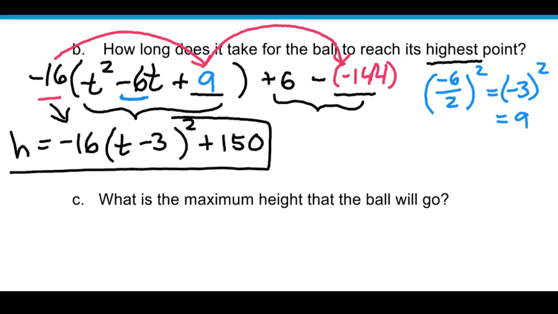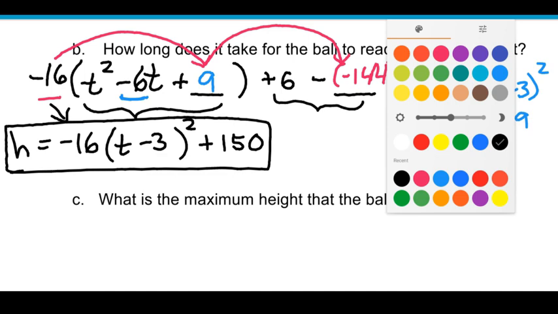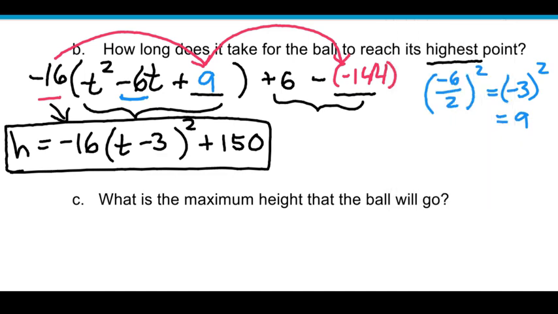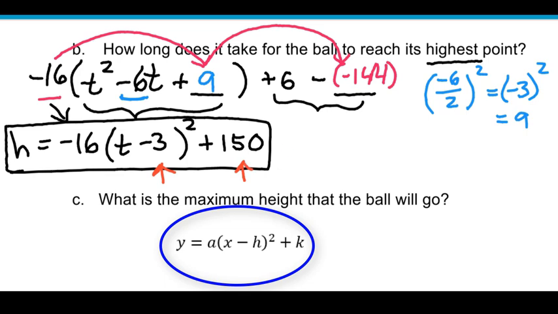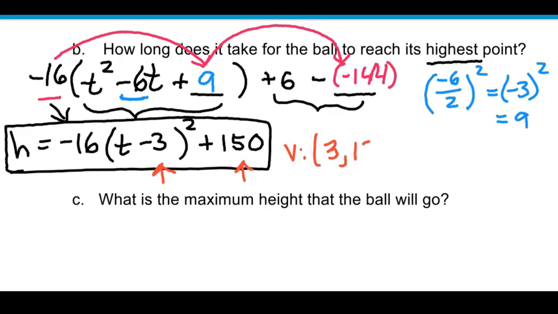So this is our new function for height, just rewritten. I'm just going to go ahead and box this in. But now that we have this, we can tell really quickly the vertex of this function. So then the vertex here, just by looking, it's going to be h comma k. And so the highest point on our parabola is going to be 3 comma 150. And just note, whatever number is after the minus sign over here, so that's the x value, or in this case, our time value. So I don't include the minus sign, it's a positive 3.